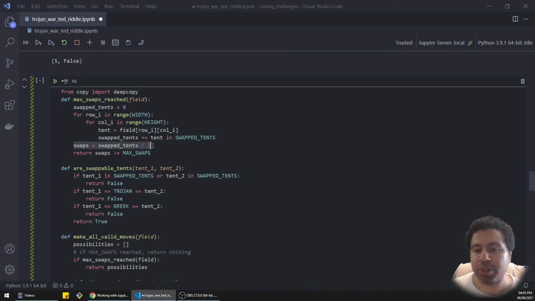Once you're done with that loop, you will divide by 2, because the numbers that are getting swapped is basically double, because you're swapping 2 things, right? So the number of swaps are going to be 6, but the number of actual tents that are swapped are actually 12. So I'm going to divide by 2 and just return whether the number of swaps is greater or equal to the max swaps, because that will be whether you've actually reached your max swaps or not.